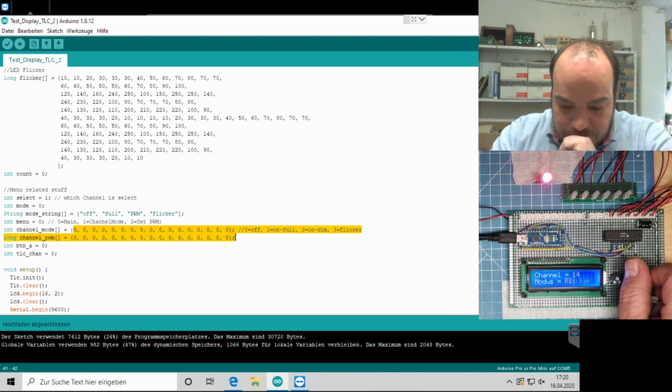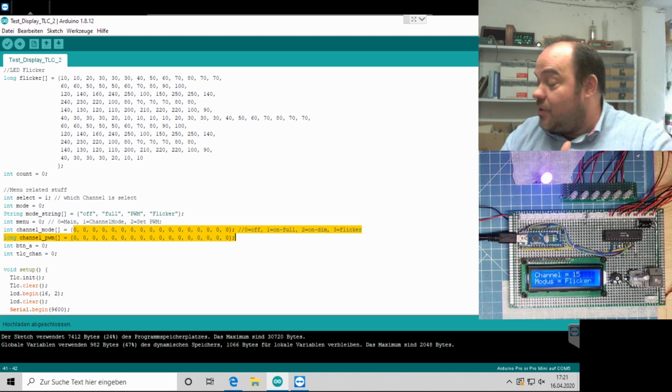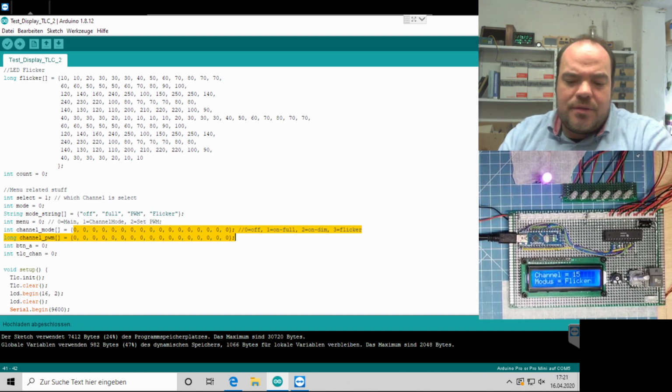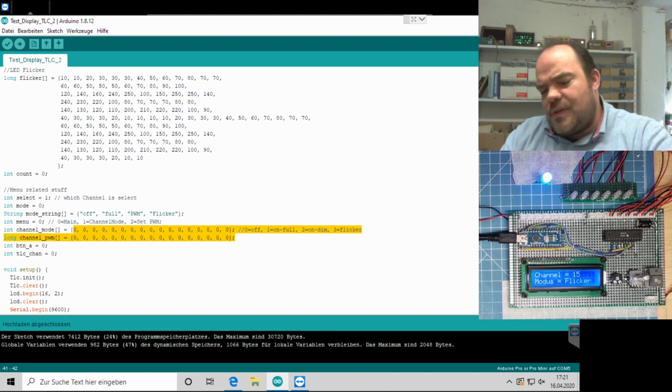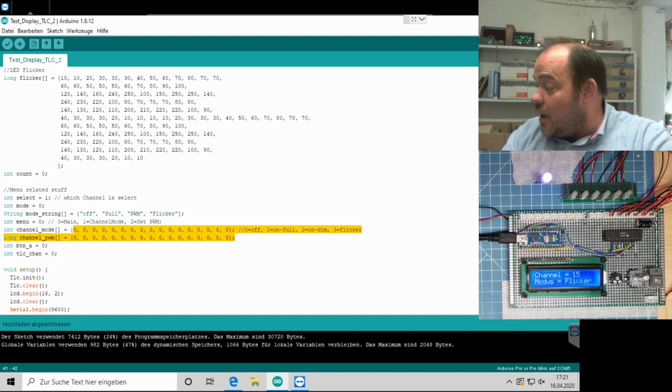So now the RGB LED is flickering in some different colors, and maybe I have to 3D print something for it to also use it in the little dollhouse. Now I think I have to finish the dollhouse. The light controller is almost done.